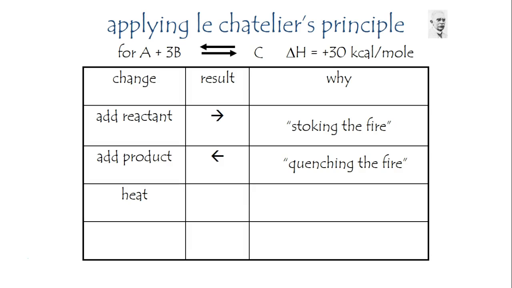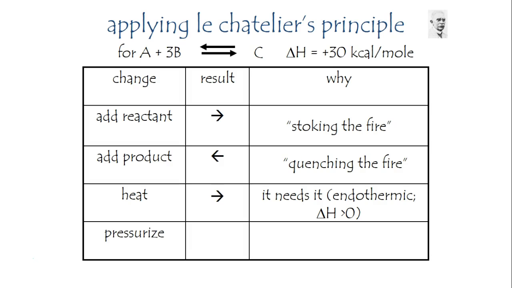Let's add some heat to the reaction. Well, you know, this is endothermic. I mean, it needs heat, right? So that should help things out. And in fact, this would shift it to the right because it needs it. Note that the opposite is also true. If it's an exothermic reaction, heating it will shift it in the opposite direction.